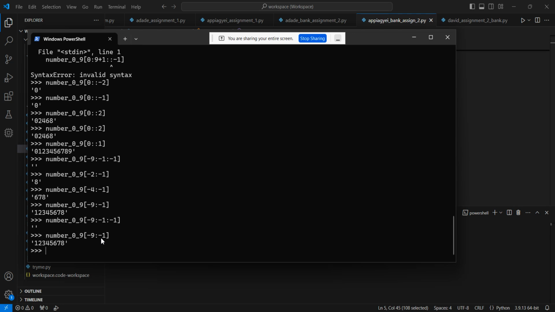Even though we have a negative value, which is maybe 9, in terms of value, between the negative 9 and the negative 1, which one is bigger? The negative 1.